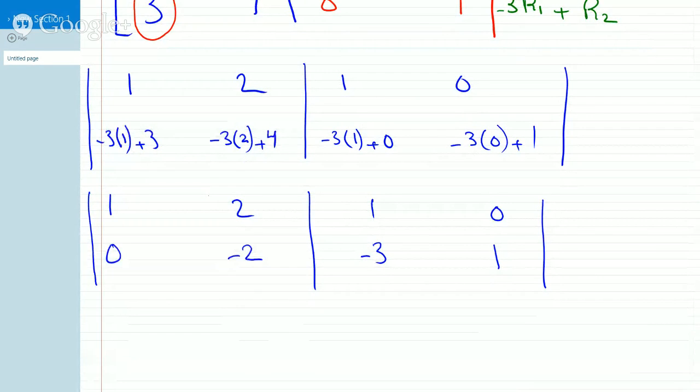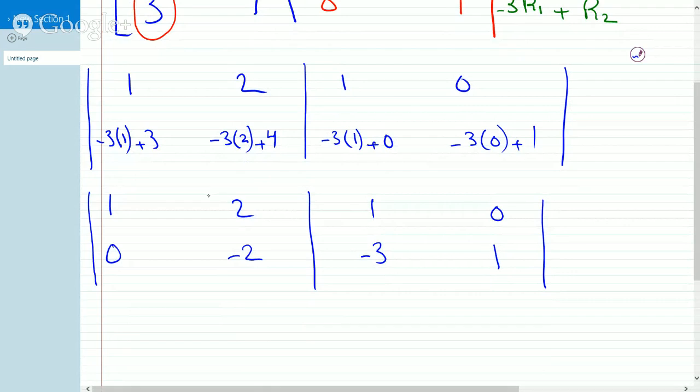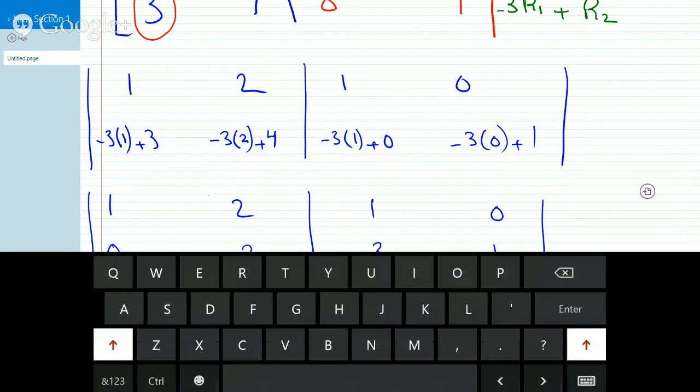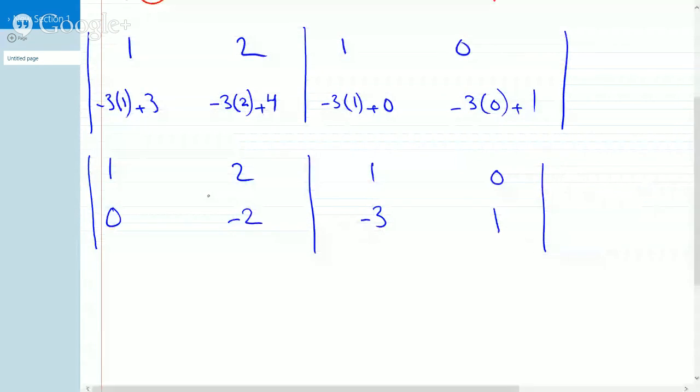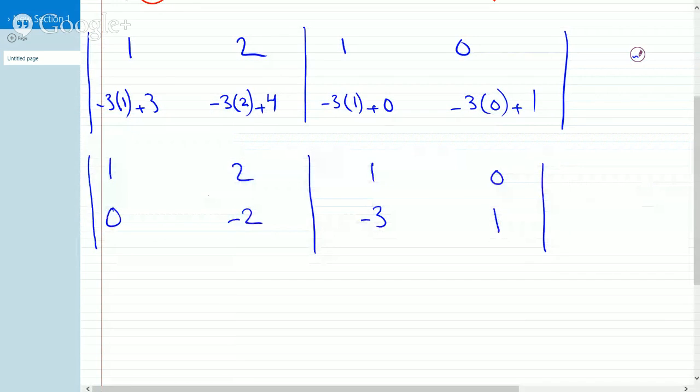So what do you think I should do? Wait. This needs to become a 0 now. Correct? It's very simple. Notice that if I just add these two rows, row 1 plus row 2, I get a 0 there. And then you just write that in that top corner. So I write row 2 plus row 1.